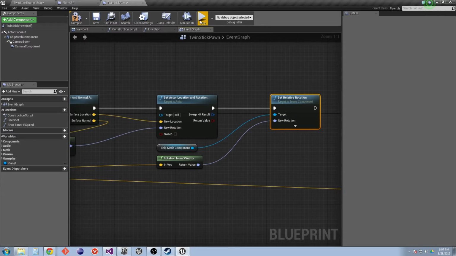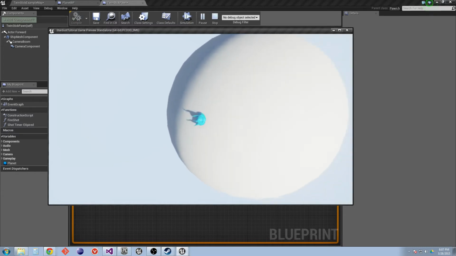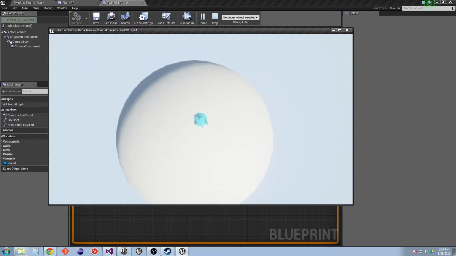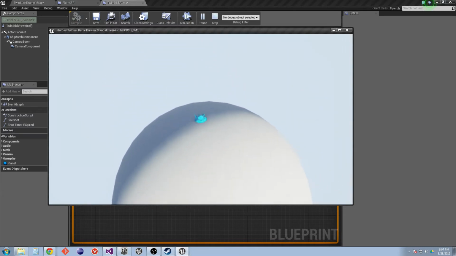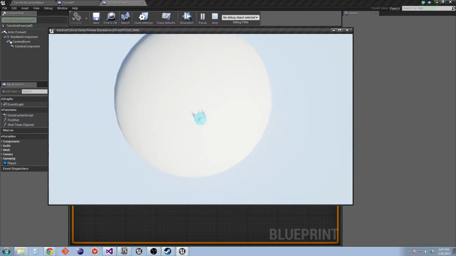Actually, that is next. Sorry, I'm getting ahead of myself. But the actor forward will always be facing in the same basic direction. So now you can see it's working. Controls are still inverted, and I have no idea why, but we'll get to that later.